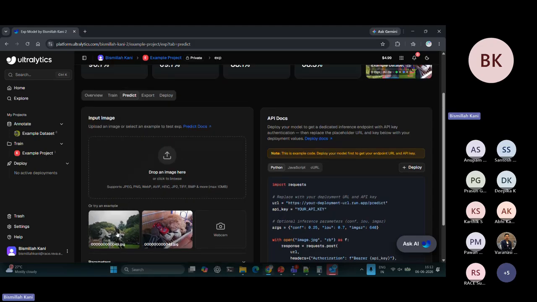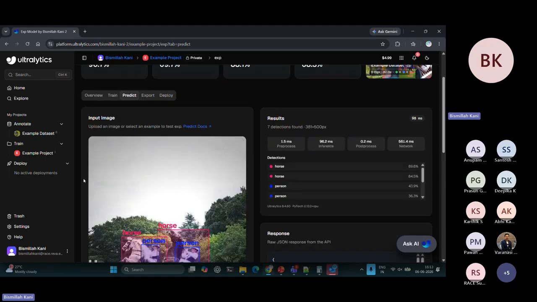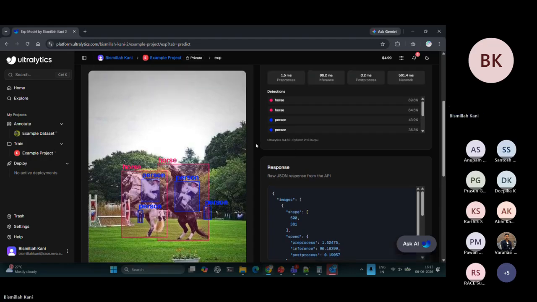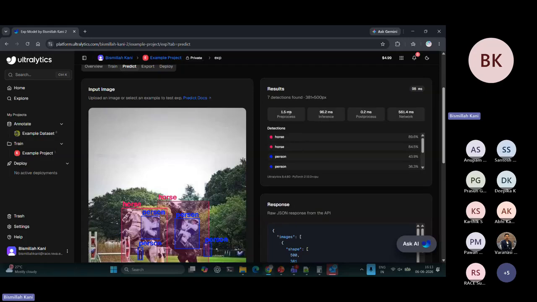Let's say I want to run inference on this image. This is the model prediction output, which seems to be pretty accurate. It was processed in 1.5 milliseconds.